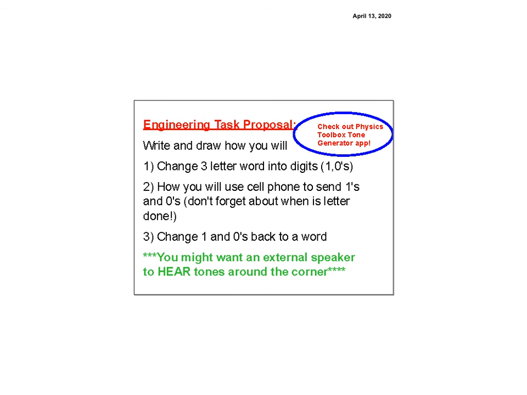So the last thing I'm going to leave you with is this idea of the engineering task of where we are going. So do check out this app. That's what I was using to make my sounds with. Because you're going to have to be able to use something to be able to create digital signals. It could also be colors that you take with your phone. So you could take pictures of red and blue and use that. And you are going to need to, you're not doing this yet. We're going to do this next week. So we'll come back to this. I just want you thinking about it. So you need to figure this out.